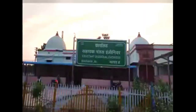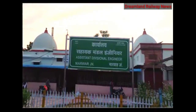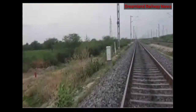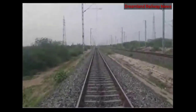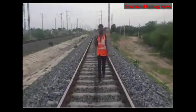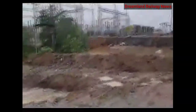Greetings everyone. Marwar Junction subdivision is a part of Ajmer Division, Northwestern Railway, which lies in Pali district of Rajasthan. In this area, approaches to the track are very difficult due to unavailability of roads on one side and due to newly laid DFC CIL track on the other side. It causes unnecessary delay in attending emergent sites, and in monsoon season situations become even more difficult, causing unwanted detention of trains.